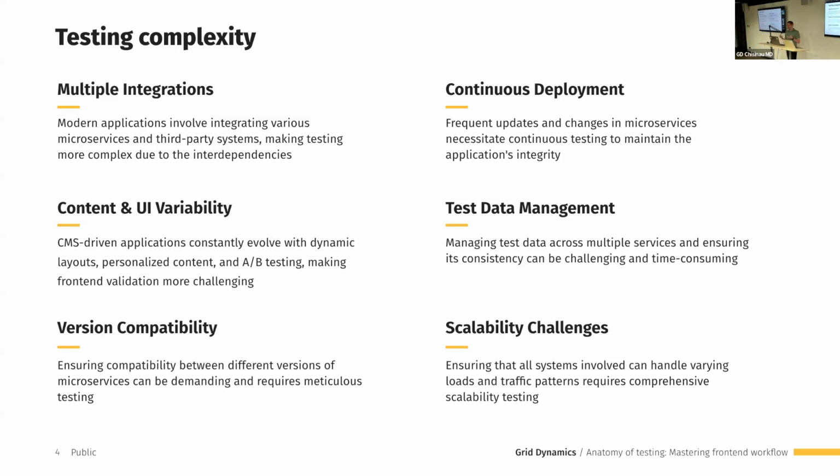As the system grows and more components are added, scalability and performance become crucial. Load testing and stress testing are necessary to make sure that our application can handle increased load and scale well. Testing complexity also increases with content and UI variability. I'm not only talking about some layout shift on the pages, but also all these content management systems, personalized contents, A/B testing. This requires testers to account for all these different ranges of scenarios and make sure of consistent functionality across the system's hardware.